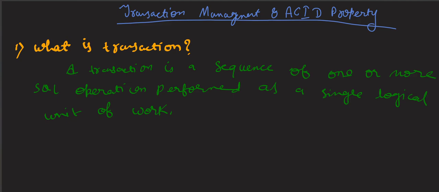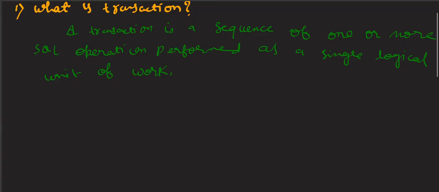Okay, so let's take an example. Suppose you are transferring 500 from account A to account B. Suppose this is person A, and person B, and you are sending 500 rupees to your friend. Suppose B is your friend. So if you are sending 500 to your friend, there are only two possible things that can happen. It can be fully transferred or declined. There is no in-between state possible.